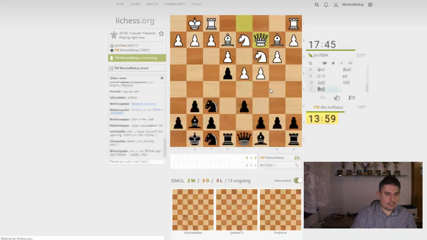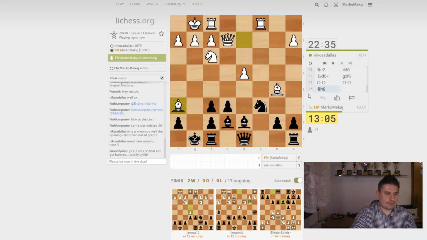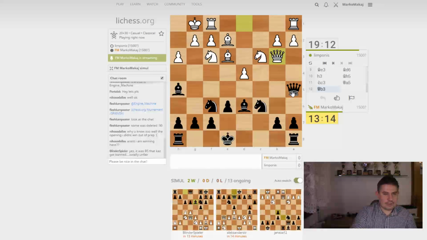Let's open the game. I am completely winning there. And here I would like to get for the bishop f5, bishop h6. Is there a checkmate? Hopefully not. Okay, e5, but now I can take on e5, or okay, queen b3.